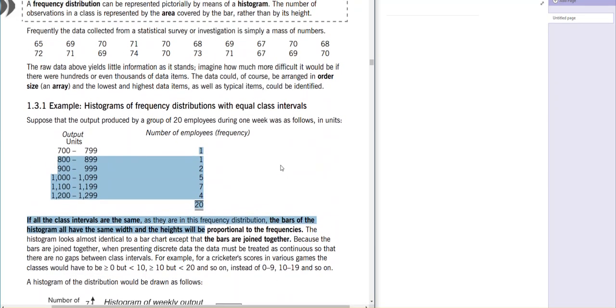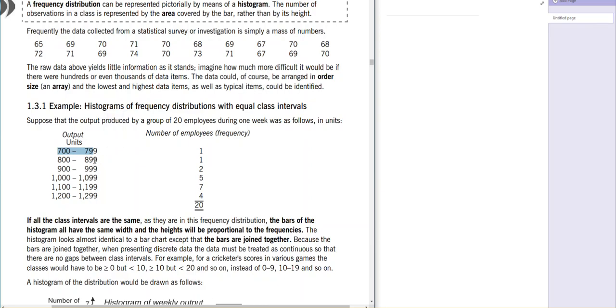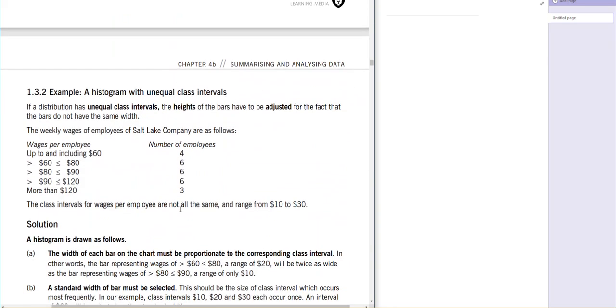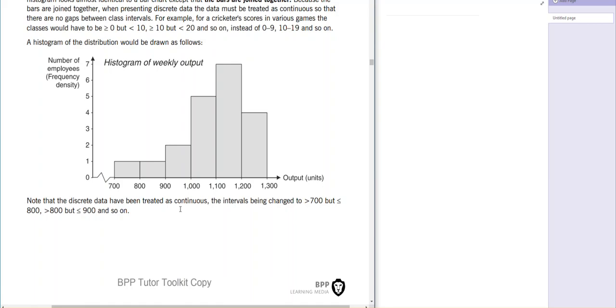Sometimes what happens is, this group that we have created might not be equal intervals. For example, every group here is about 99 or 100 if it starts from 700. So every group interval here is 100, so no problem there. But if the width of groups is not equal, then histograms would not give a correct picture.